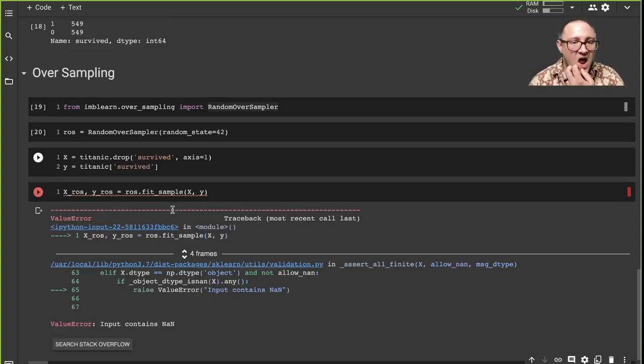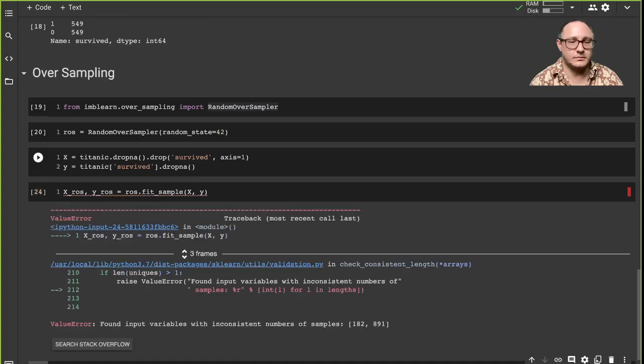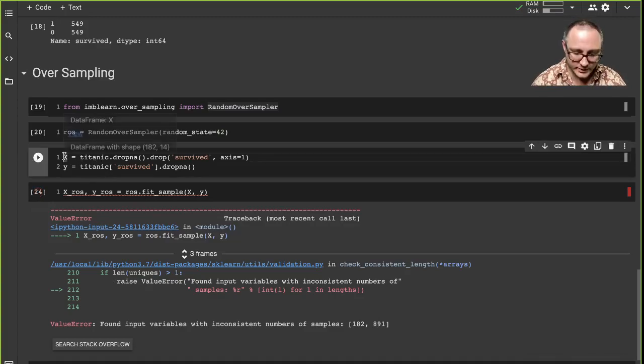Uh-oh. All right, let me do dot dropna. Dot dropna. And why does it still want to do that? Because they're inconsistent numbers. We'll do it this way.